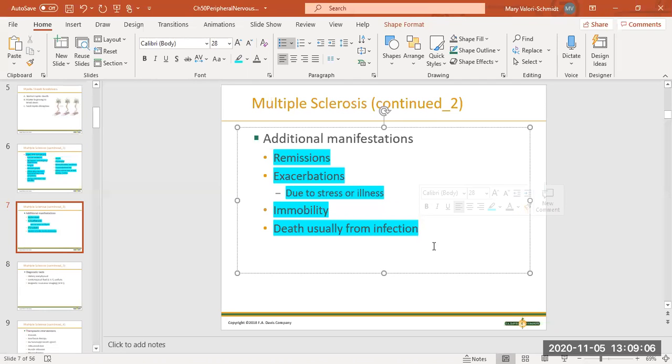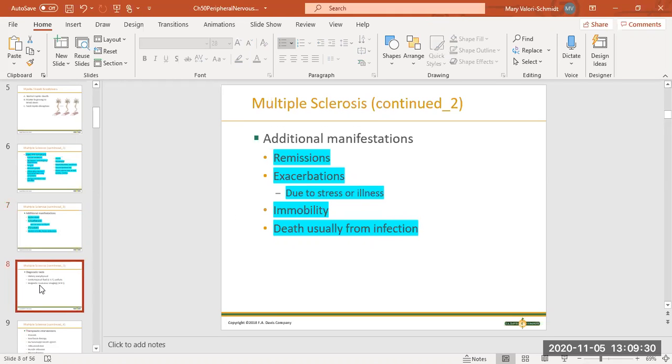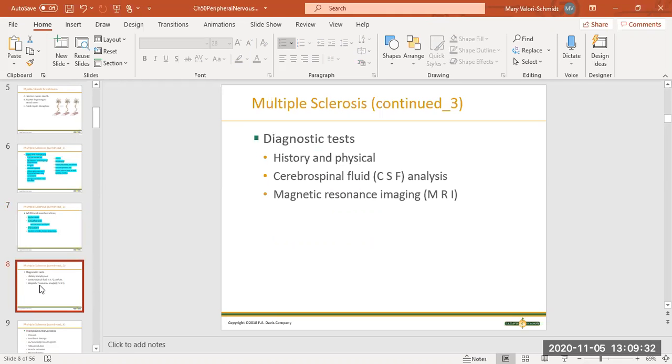And when people with MS pass away, it's usually because of infectious processes that happen, because oftentimes the treatment for MS is an immunomodulating drug or something that will stop the immune system from trying to kill the patient, right? But if we shut down the patient's immune system, then they're at risk for all types of infections. And when we get to some meds, we'll talk about that a little bit more.